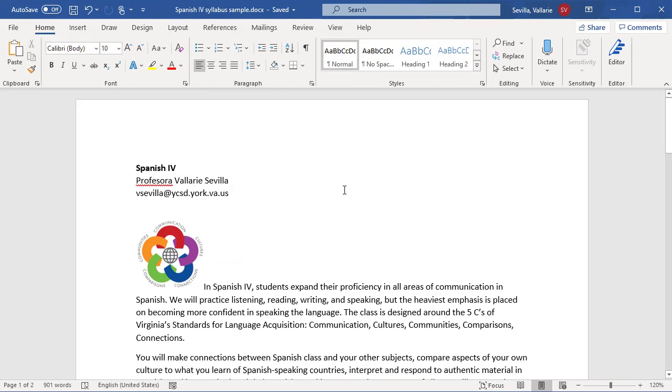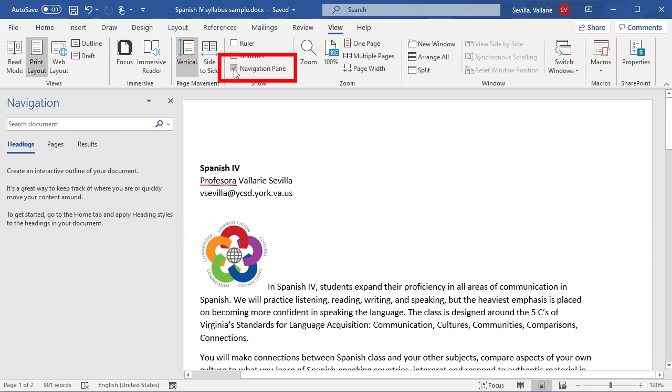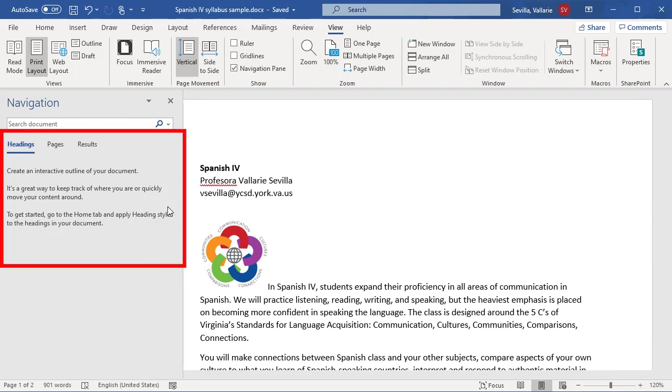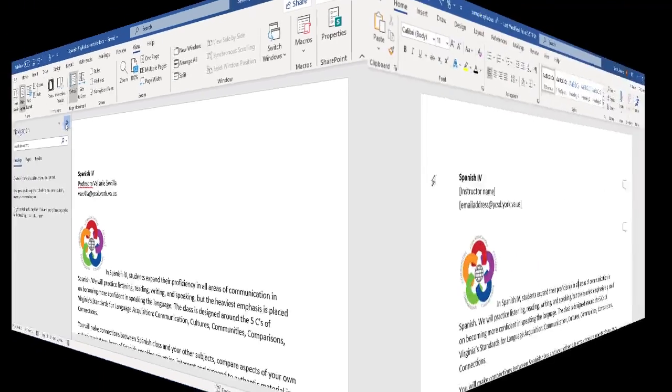You can check the navigation of your document in the View ribbon by clicking on Navigation pane. This reveals a pane to the left with 3 tabs. Under the Headings tab, you should see a table of contents. As you can see, my syllabus doesn't have a table of contents, and that means that a user relying on a screen reader would have to listen to an entire page before finding the late work policy every time they need to refer to it.